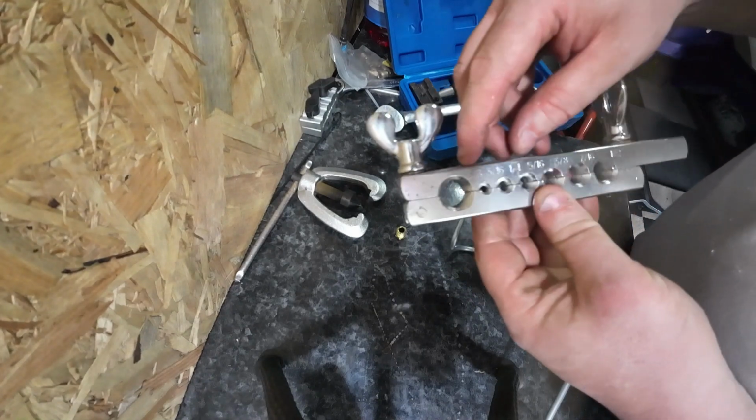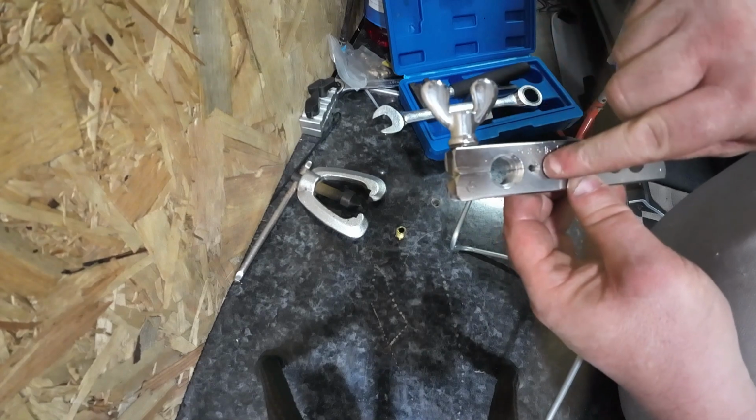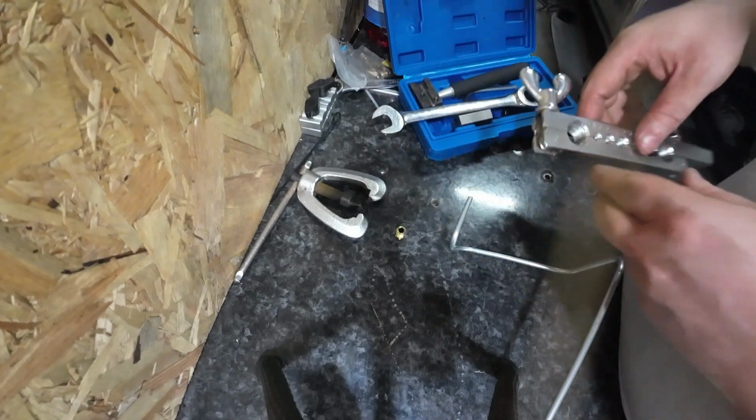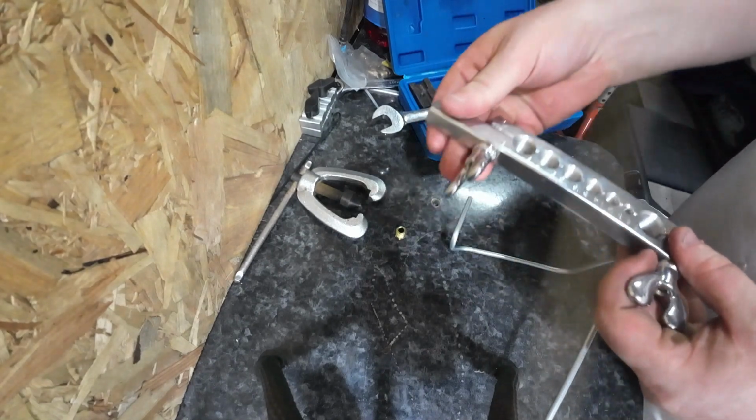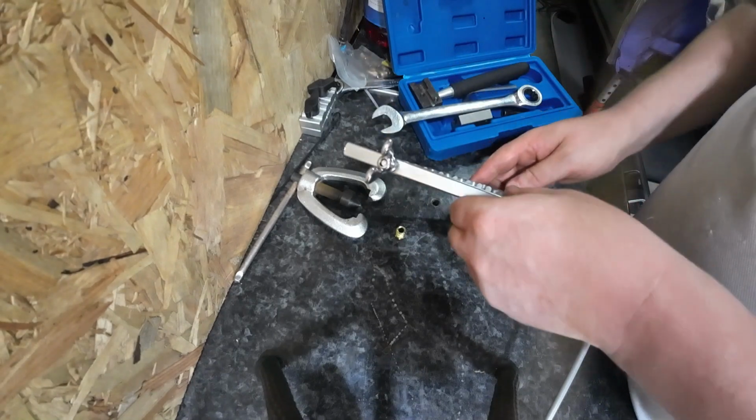Right, so how this one works, you've got all the sizes, the pipes there, we're using 3/16. So it's this little hole here. But how this works, okay, you can put it in a vise, but I've not got myself a vise big enough yet.